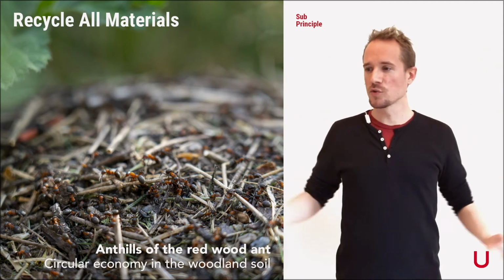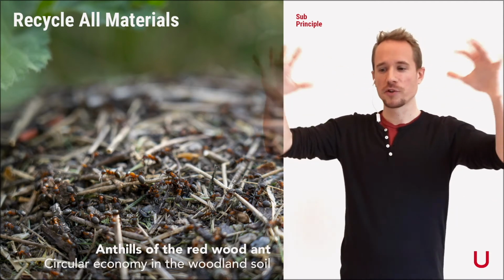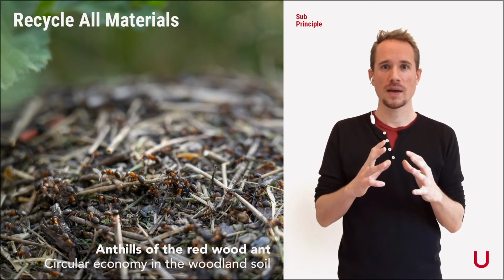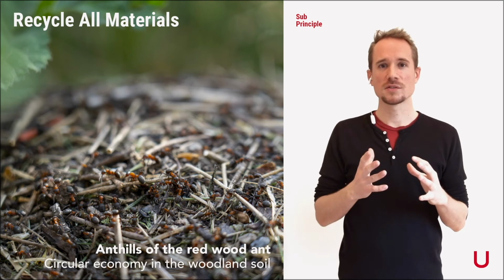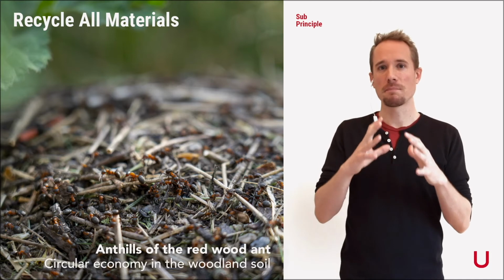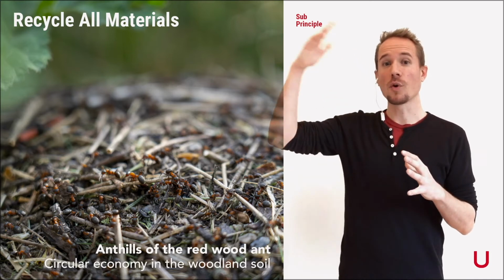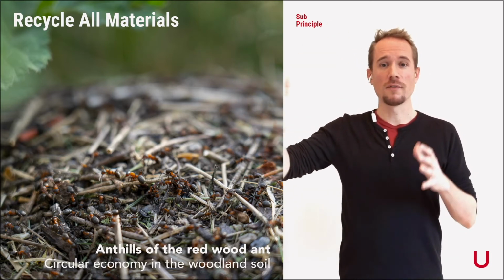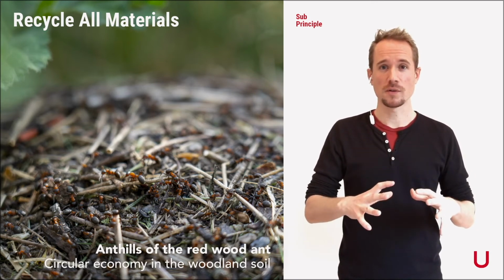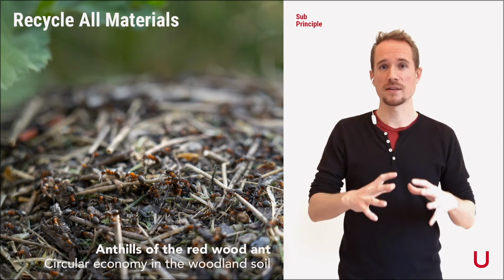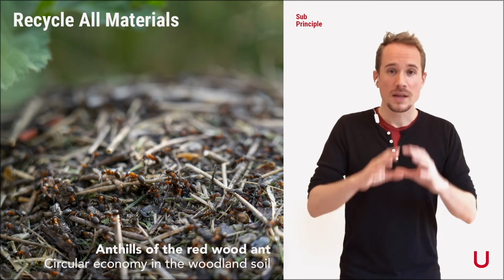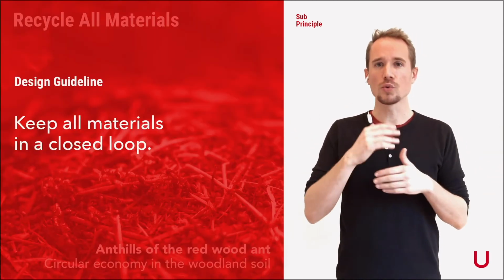So they reuse a lot of energy and materials from the forest and accumulate it at this one spot. And over many years, the accumulation of organic material here builds a perfect basis for the growth in the future of a new tree on this spot, where there are many nutrients in the soil that have accumulated through this ant colony. What's our design guideline here? Keep all materials in a closed loop.